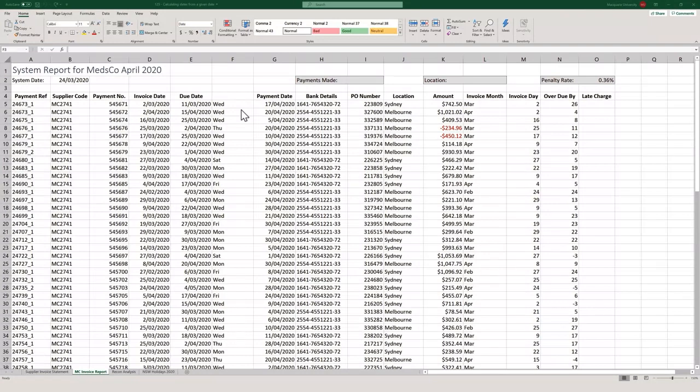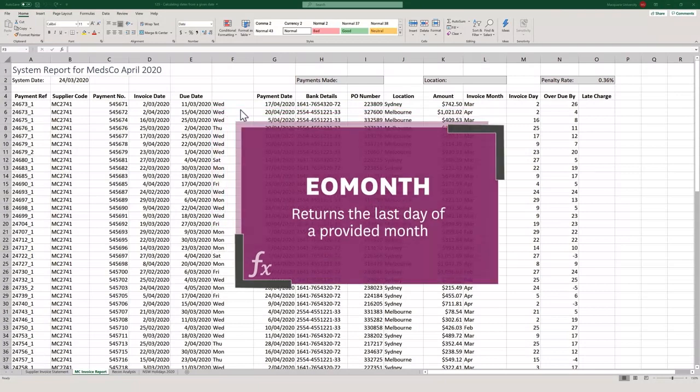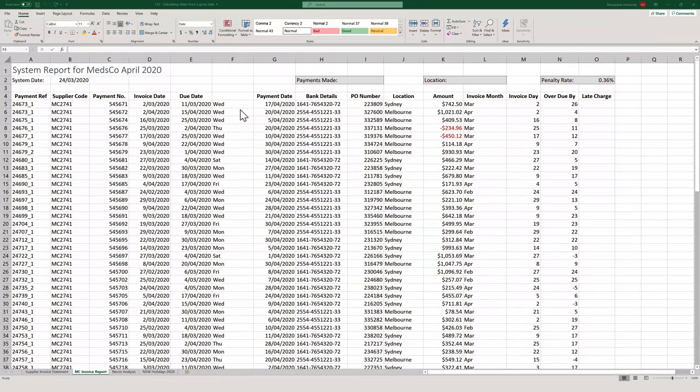Very often, invoice due dates are calculated from the start of the next month or exactly a month after. So let's say that what someone actually needs is to calculate the due date 5 working days into the next month. The function that can help us with this is the end of month function. It will be at the end of the month after a certain number of months for any given date.